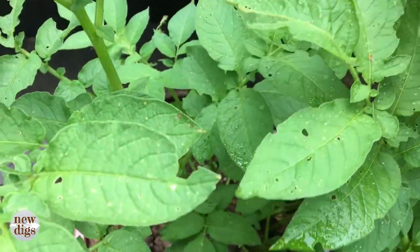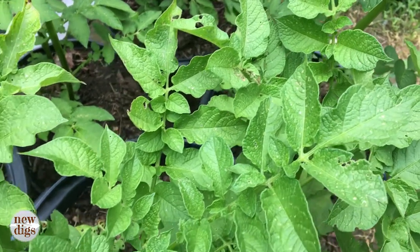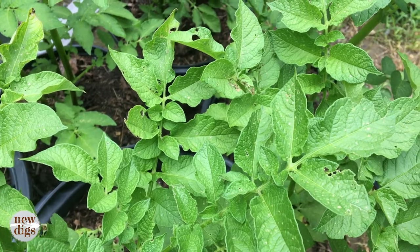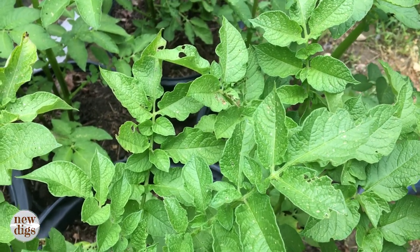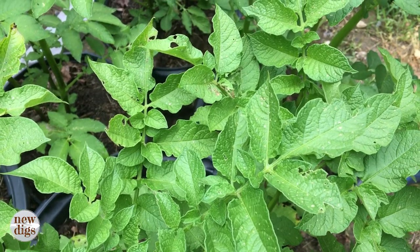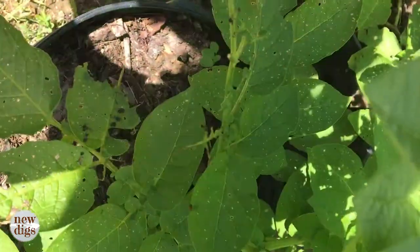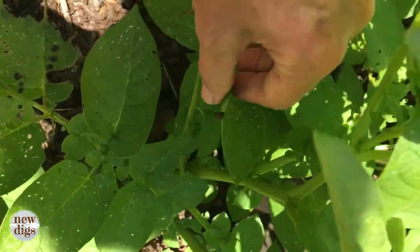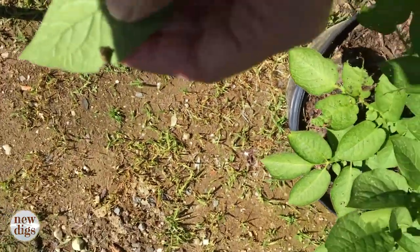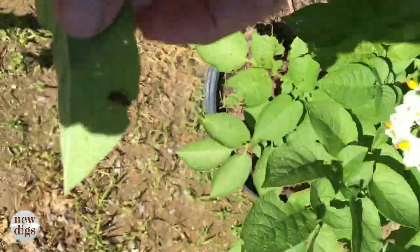Okay. So we want to pick off the adults. We want to look at the backsides of the leaves whenever we start to see a little bit of damage. And we want to squish the eggs, if we see the actual eggs on the back of the leaves. Right. Okay. And if you happen to see the larva, oh, is that larva? You want to squish the larva.